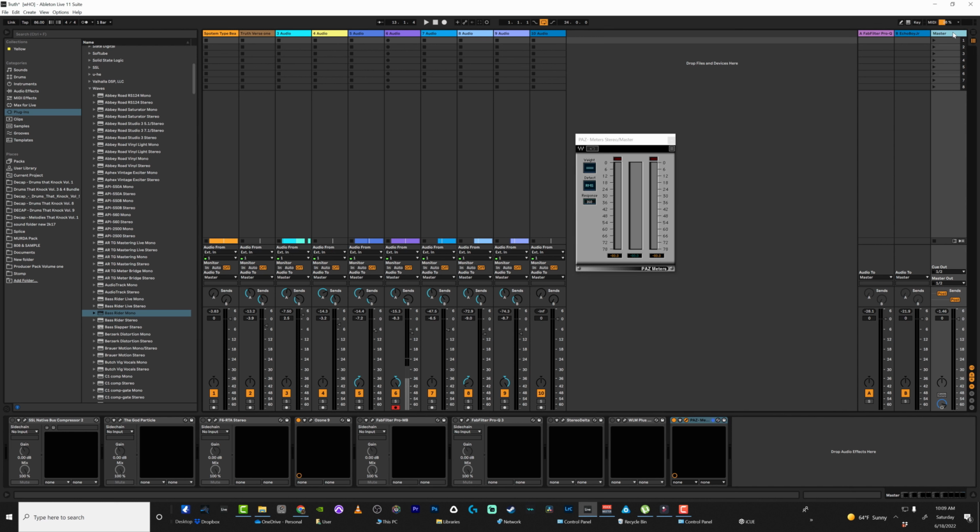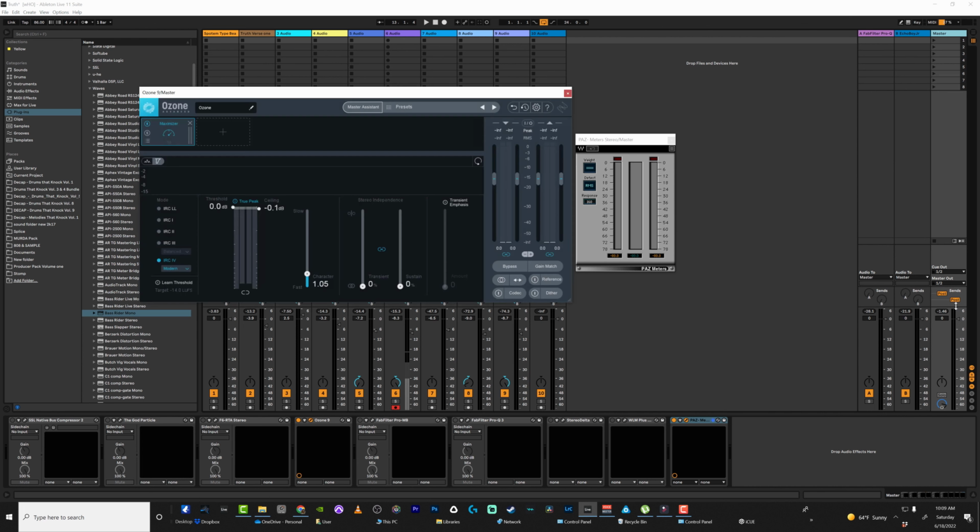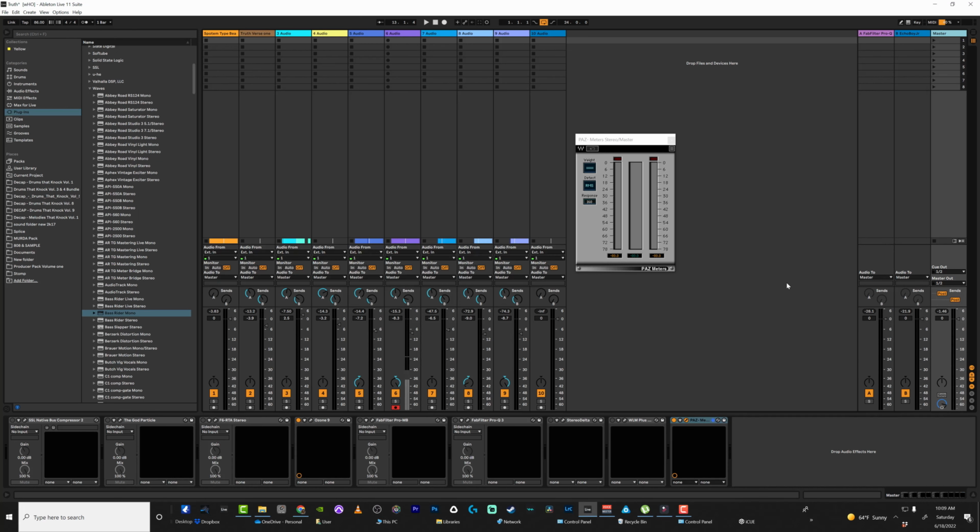Now on our bus track, you want to make sure you add a peak meter, and then you want to go get an Ozone 9, so you won't see any red over here, any clipping. Then just click your true peak on, and turn your ceiling down to about negative 0.1. And that'd be cool right there. So now we can play with this track.